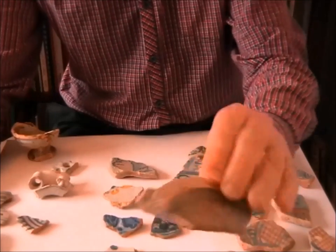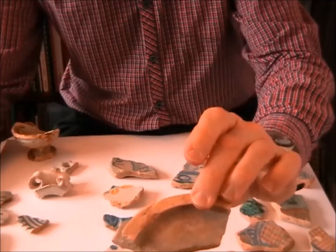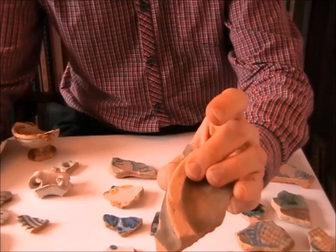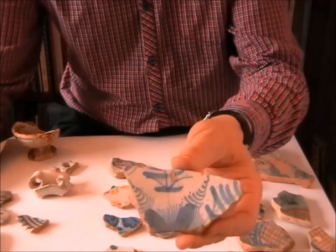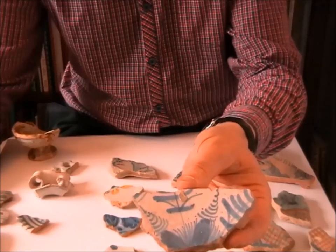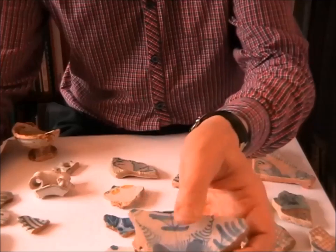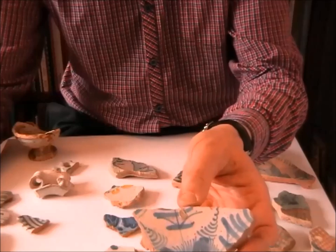Here's another bit. Obviously when you've got a foot rim you know that you're talking about a plate or a platter. Most of the ones which have a hole pierced in the foot rim are Dutch — they were for wires to hold the piece up for display. Here are a few pictures of complete platters and plates with Wanli decoration from the Suffolk pothouses so that you can get an idea of what a complete piece looks like.